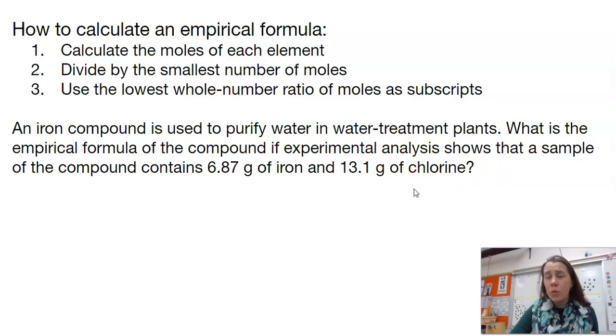So those are our 2 elements, and we need to figure out how many moles of each of them we have, all right? We can't get a ratio from grams, right? This would be like if I have a pound of cheese and a pound of ham, I can't tell how many sandwiches I can make because I don't know how many slices of each are in a pound, right? So we need to get to a number first, right?